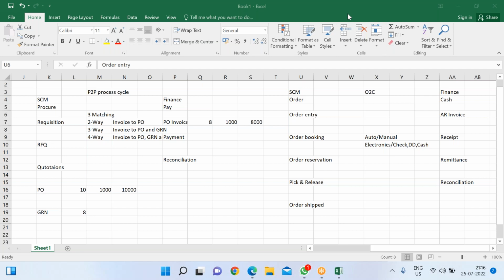Then we need to build that in the Oracle software, whatever design we did. Once it is built, we have sessions with the client to explain how it works. And then finally, there will be SIT, UATs, and then it will go to the production environment.